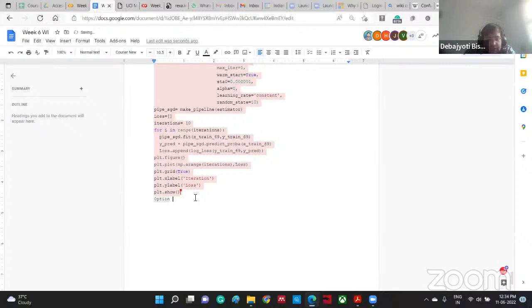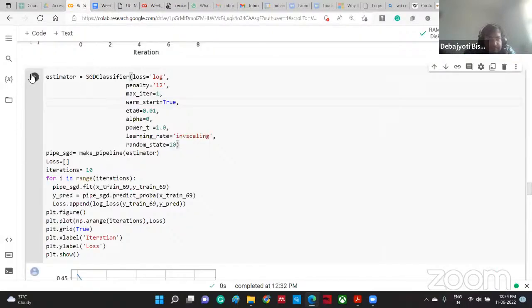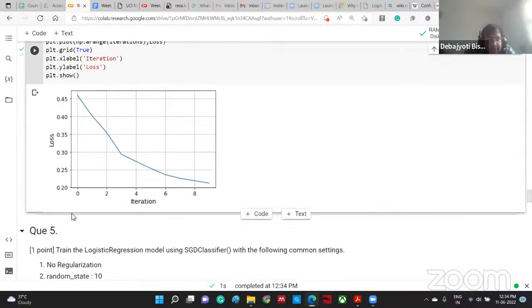Option 4. This is the structure, right? Then also we are getting a graph like this. So with iteration, the loss is continuously decreasing and there is no up or down. Okay, so the loss continuously decreases in all the 3 options, B, C, and D. Therefore, all of them are correct options.